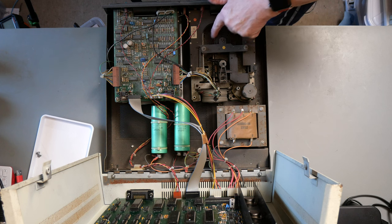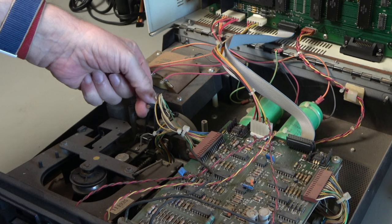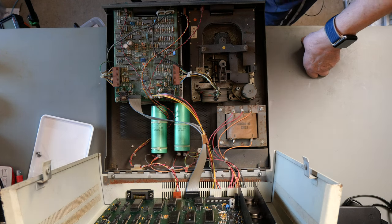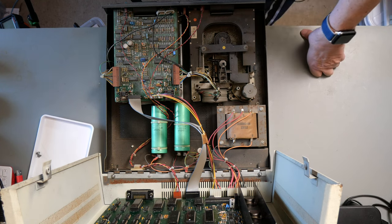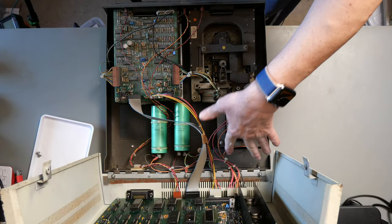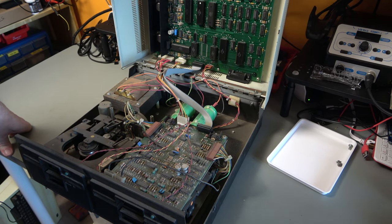That does not turn very freely. Actually, the more I'm doing that, the better it turns. But that does not turn very freely. That doesn't look too bad. This motor drive thing looks very mucky. Certainly it's going to need a clean before it's going to work properly. And I suspect underneath this drive, it's going to be very similar. Plus this board could do with a clean. So I think we're going to start dismantling it right now. We'll take the back panel off so that we can put a new connector on there. And then we'll strip these out so that we can clean the inside of the case. And I'll do that outside, cleaning that is.